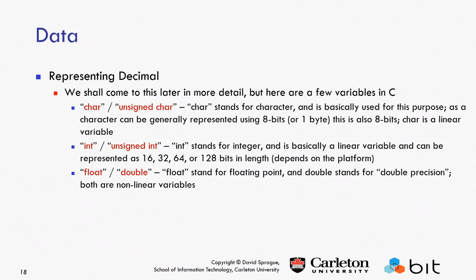If the number gets bigger, the number of bits you need to store that value goes up. A floating point number or a double do not follow this. They're nonlinear variables. They're the two major types of nonlinear variables. The double stands for double precision, by the way, meaning it has twice the number of bits to store everything. But they're harder to read and harder to get your head around.